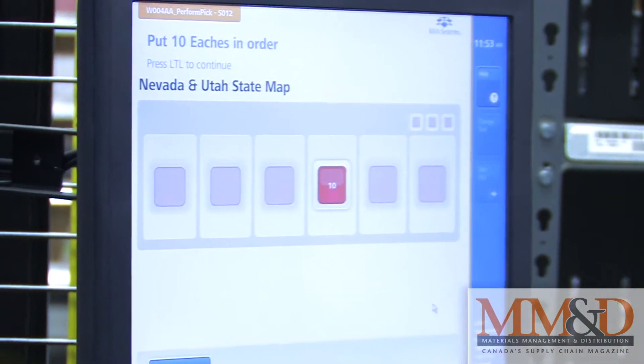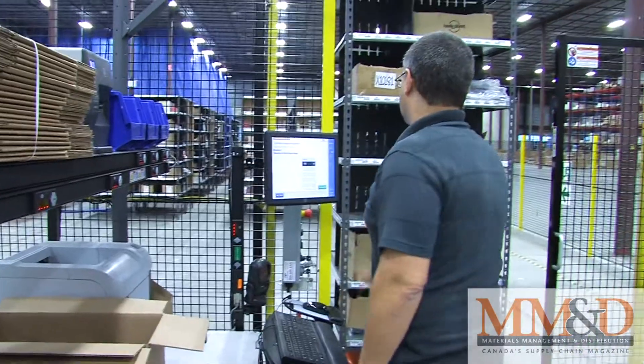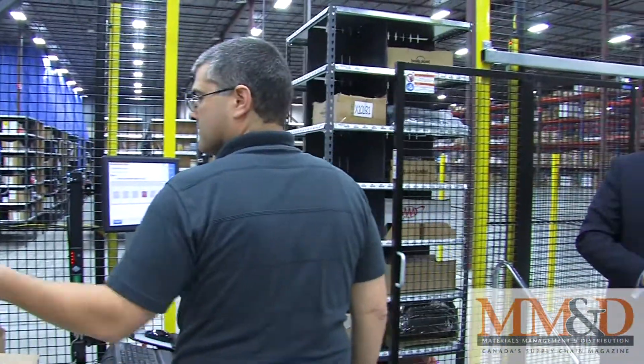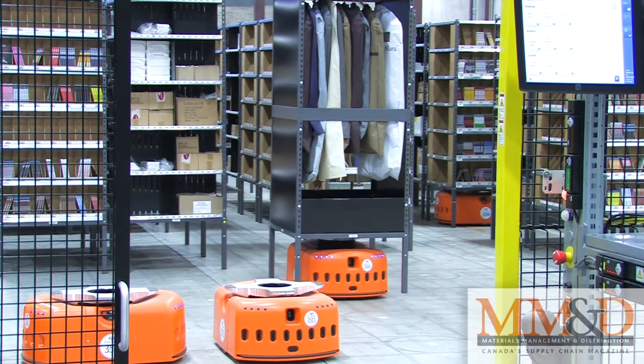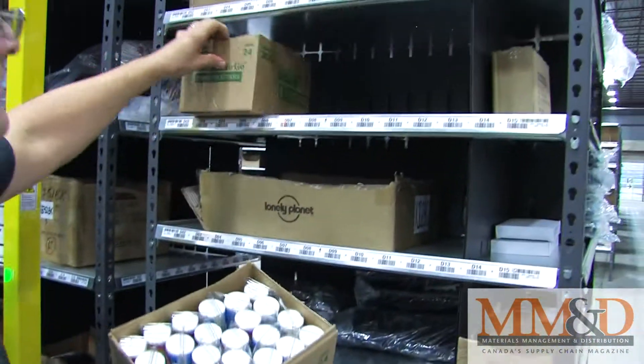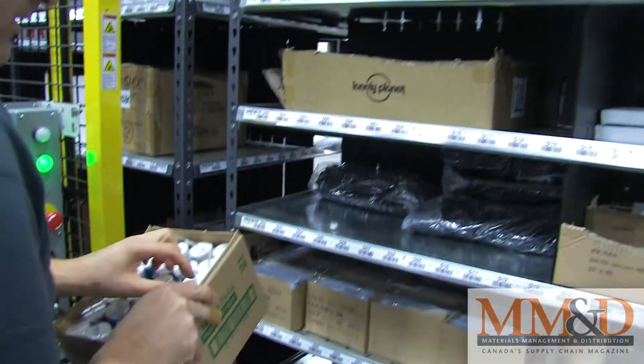To avoid that extra walking, you can really do it much like a grocery store — you don't have to pre-consolidate the inventory before you put it in. By eliminating the need to walk to storage locations, Think has seen productivity rates rise. Pick rates can go anywhere between 150 to 180 lines per hour, which is very good for the business. On the put-away side, it is also very efficient, with put-away rates up to 80 to 90 lines per hour.